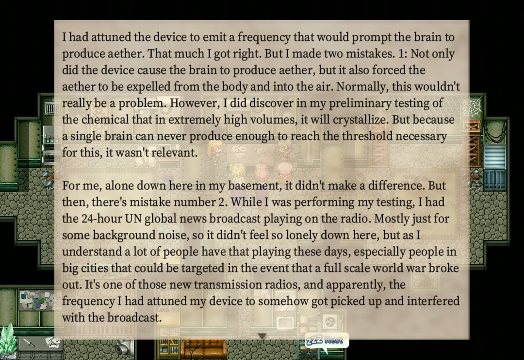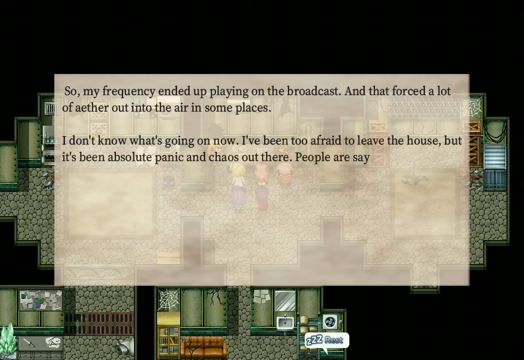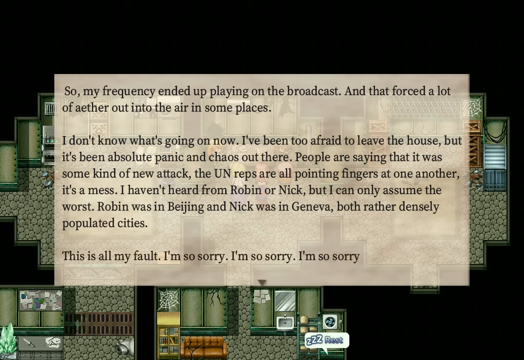But then there's mistake number two. While I was performing my testing, I had a 24-hour UN Global News broadcast playing on the radio, mostly just for some background noise, so I didn't feel so lonely down here. But as I understand, a lot of people have that playing these days, especially people in big cities that could be targeted in the event a full-scale world war broke out. It's one of the new transmission radios, and apparently the first day I attuned my device, someone got picked up and interfered with the broadcast. So my frequency ended up playing on the broadcast, and that forced a lot of Aver out into the air in some places. I don't know what's going on now, but I've been too afraid to leave the house.